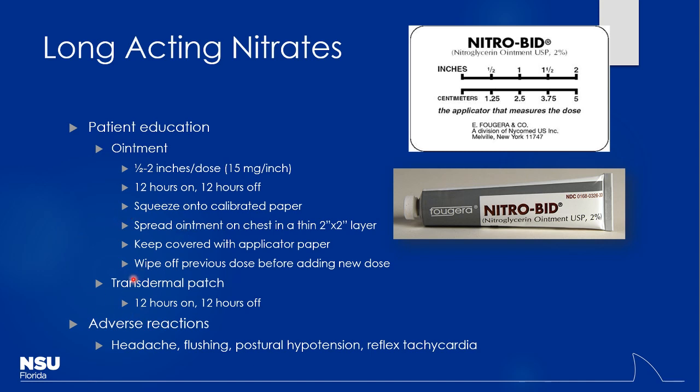There are some patch formulations as well, and this is actually an interesting thing. So you have to make sure that as a healthcare provider, if your nurses or someone is applying this, they need to make sure they're wearing gloves, right? Because what would happen if they were not wearing gloves and they applied this to their skin? They could absorb it and get dizzy because their blood pressure is dropping a little bit, and complain of headache. You know, there have been cases, and actually there are certain types of gloves, certain materials, where the nitroglycerin will just go right through it anyway. And so even though they thought they had the right kind of gloves on, they did not, and they ended up getting a really bad headache because of that. So just one thing to be aware of.